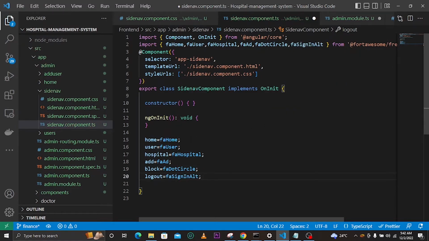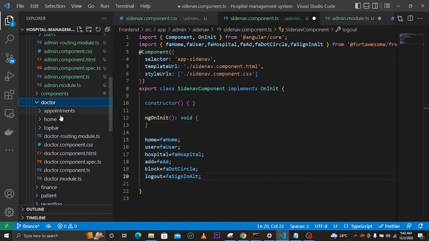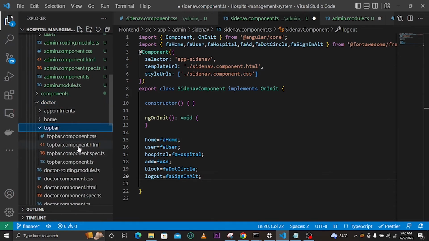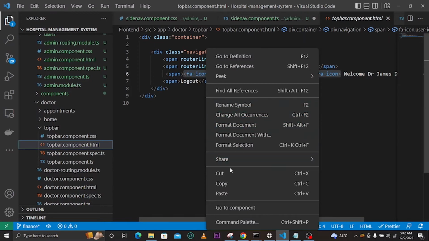So now we need to add in our HTML here. Because we have added in other modules, I'll just copy that inside, let's say in our doctors here, and in our top bar here. I think we had this one here, a tag that we can use for Font Awesome.